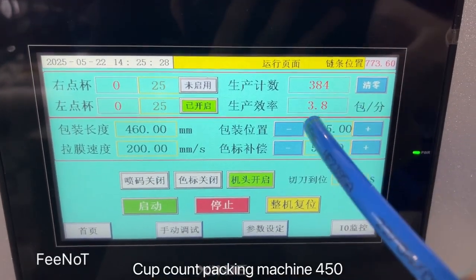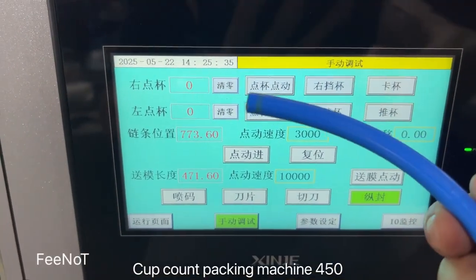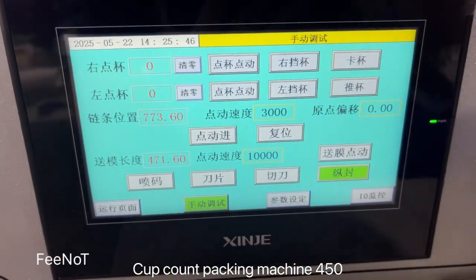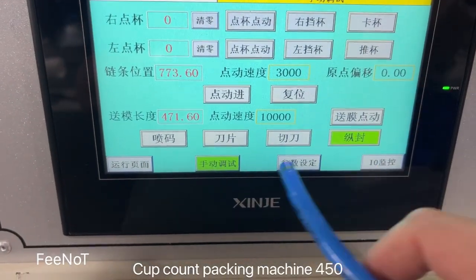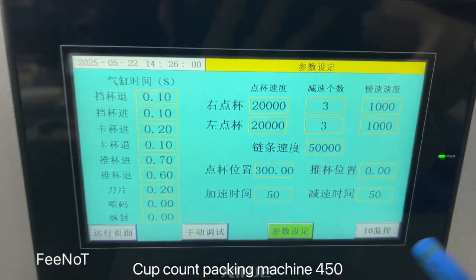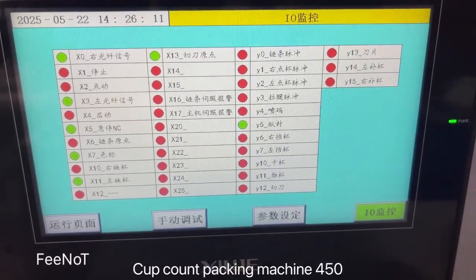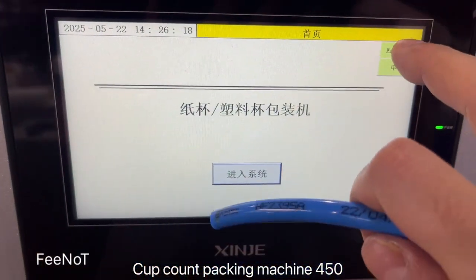And here is a count, how many pieces, how many packets, and the manual. The manual is to check the count manual, the count block, and push the count. And here is a film manual, and here is the blade, and here is the setting, the film set. Normally it's load check, and I/O monitor. And here back to the home page, and here English.